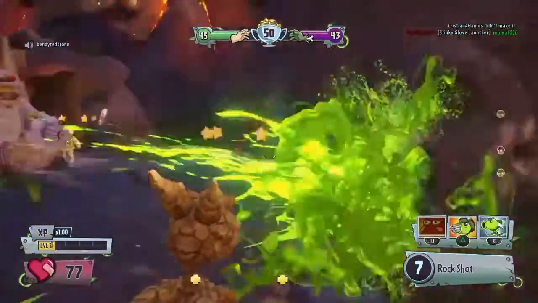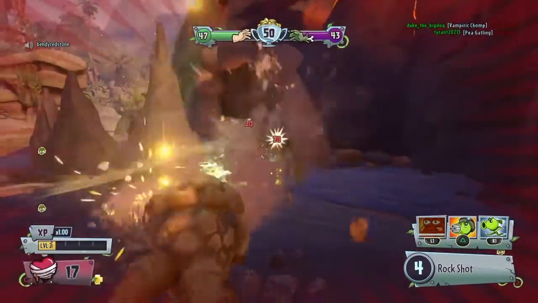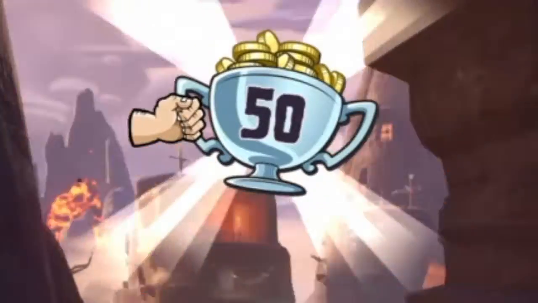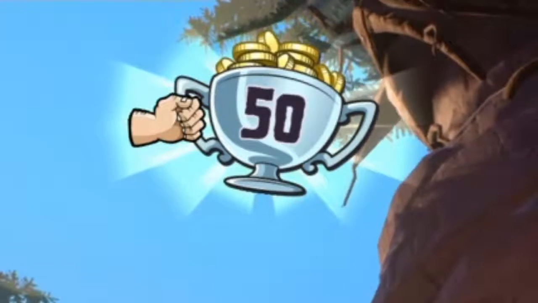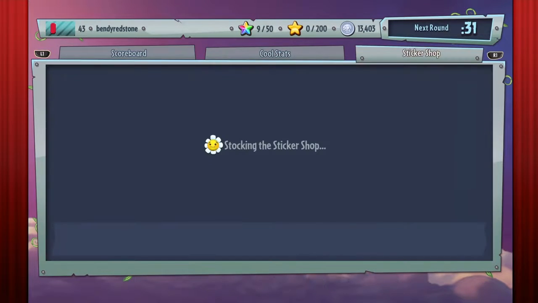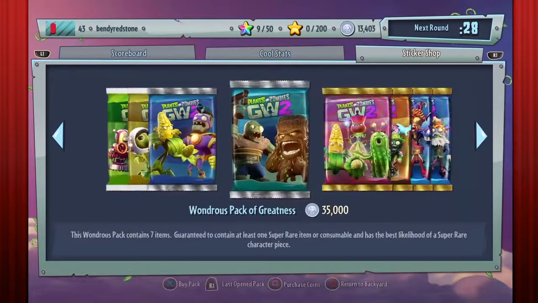Oh, whoa, I'm being hit from the outside. Okay, toxins would work. Yes, there we go. Okay, and we have won our first game. Oh, we're so close to getting most vanquishes. Oh, that's so sad. I mean, I wish.